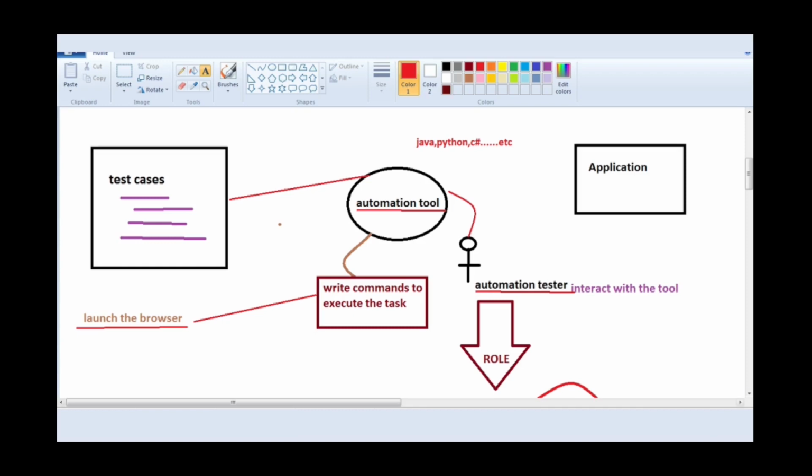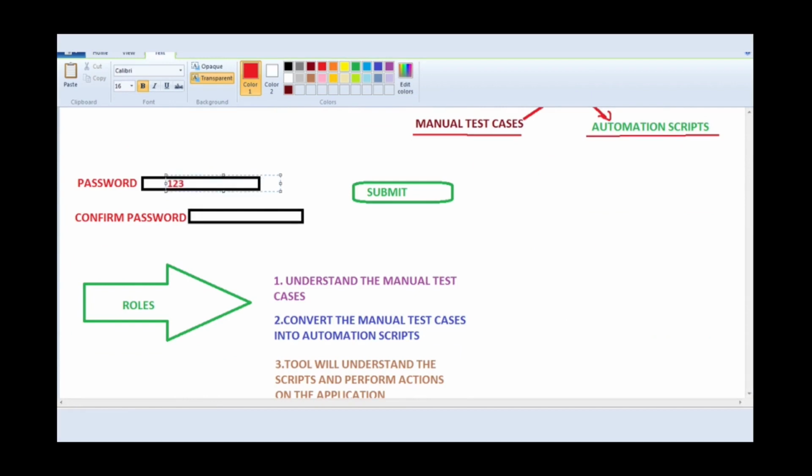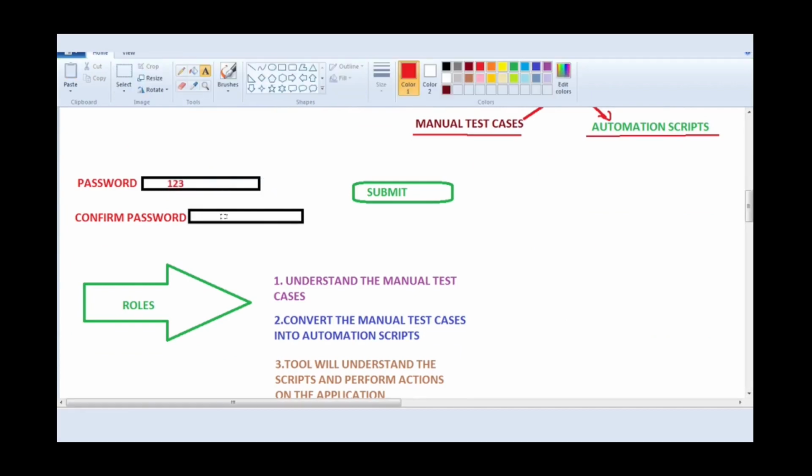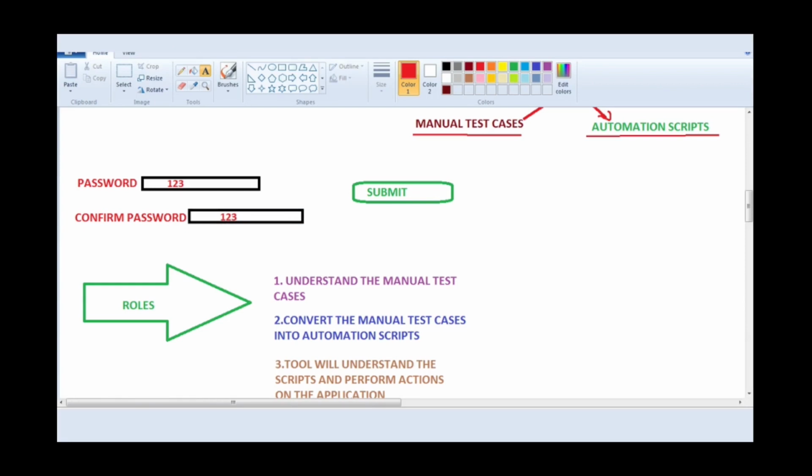For example, let me tell you, I have to match the password and the confirm password field, and only once they are matched will the form be submitted. Suppose I write password as 123 and confirm password as 123, both of these fields are matching, then only my form will be submitted. I need to write this command in Java language. So I have to basically create a logic and write it, and then it will execute it. That's what the automation tool does.